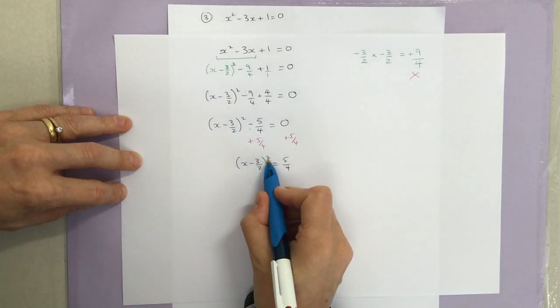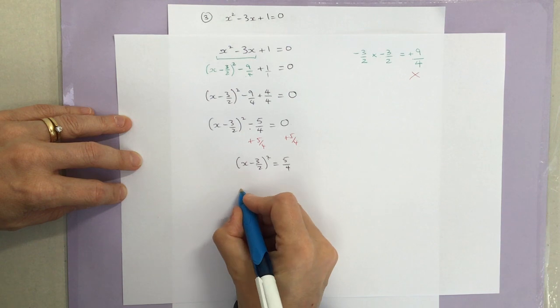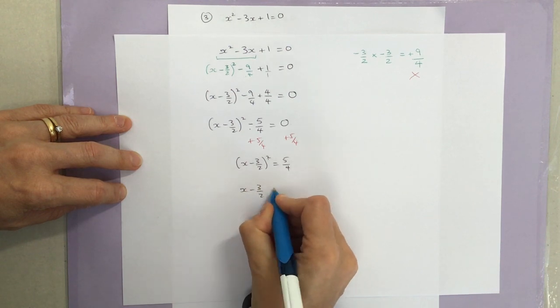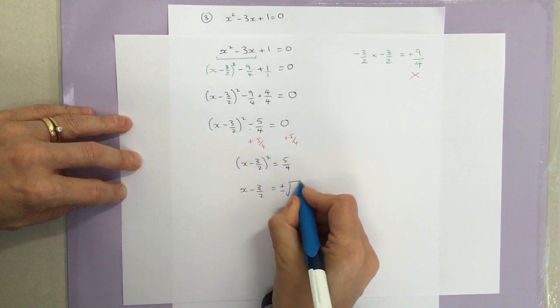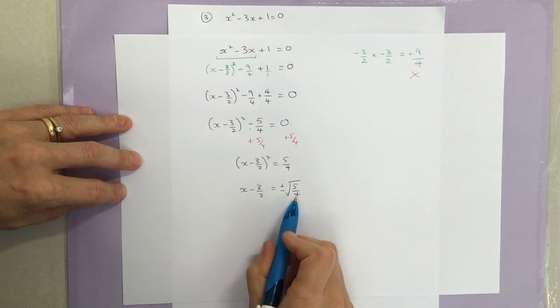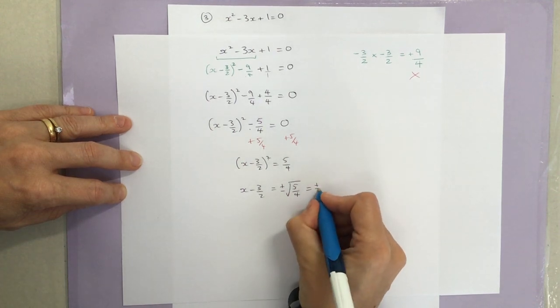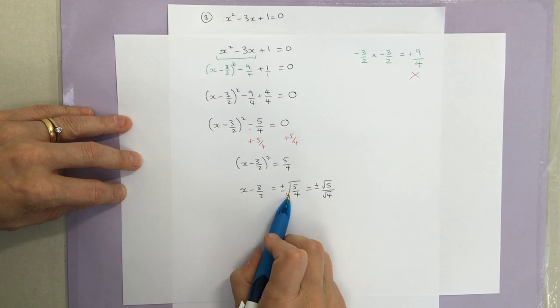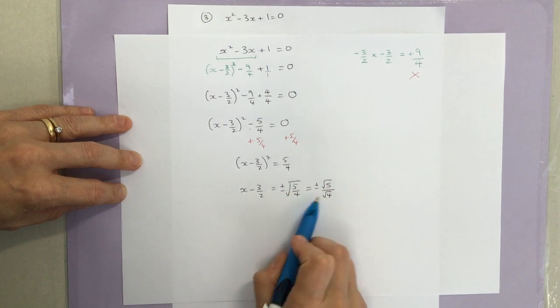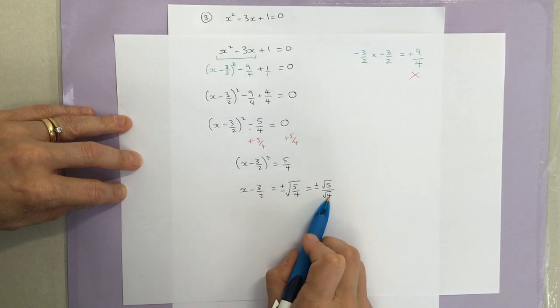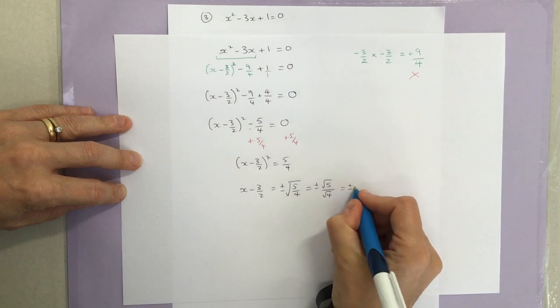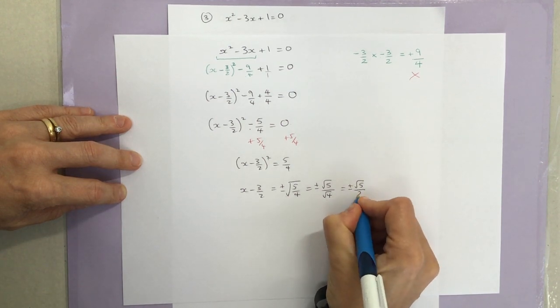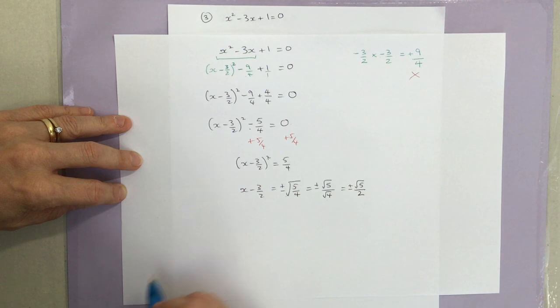Keep on going with this. Plus or minus the square root now to get rid of the squared on this side. So x minus 3 over 2 is plus or minus the square root of 5 over 4. Now at this point again, I can leave this like this, but I can see here I've got a nice square number in the denominator. So actually I can rewrite that. That's the same thing. Square root of the whole fraction is root 5 over root 4. And the square root of 4 is quite nice now, because that's a nice whole number. Instead of it being a surd, it's an ordinary number.